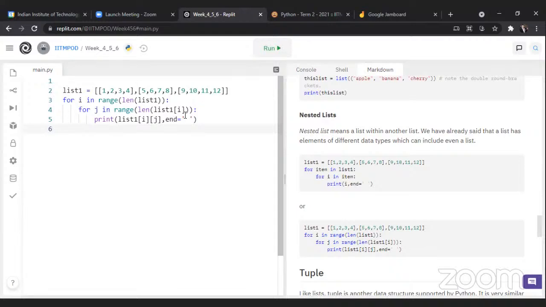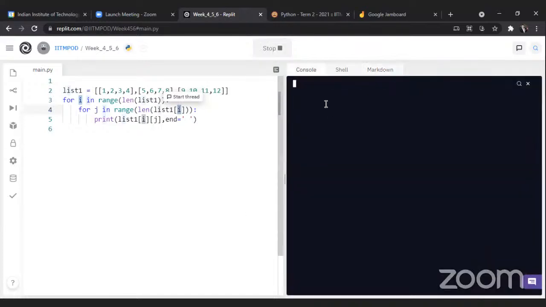When i equals 0, it will be list 1[0], the nested list 1 2 3 4. What is the length of this list? 4. So j will read from 0 to the third index. We are passing the i and j values one by one here, and then all elements will be printed like in the previous example.